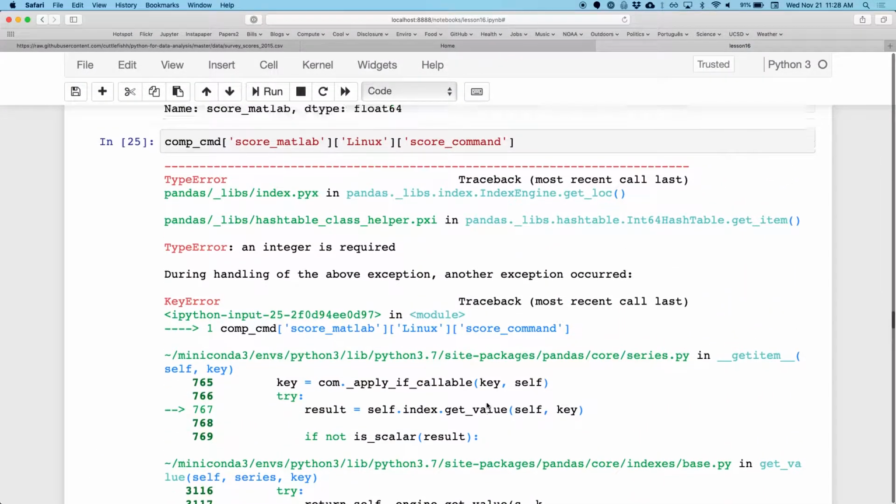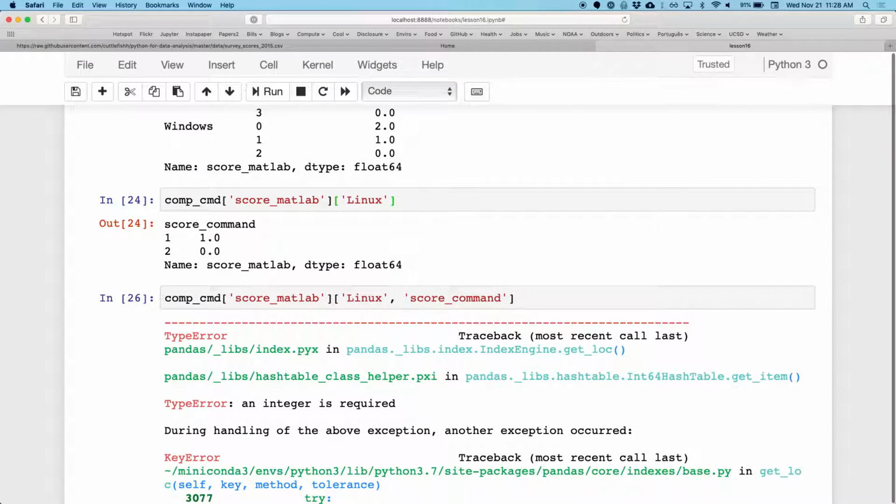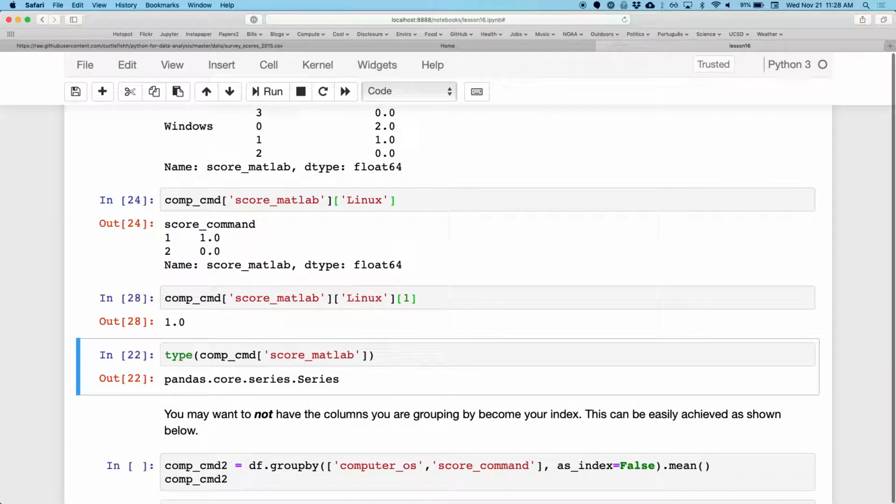I might need loc in this case. Maybe 1 would be the better example. Right, yeah, sorry. The comma also works? Yeah. Okay, I just had the wrong one. So there's a lot of ways to do it.